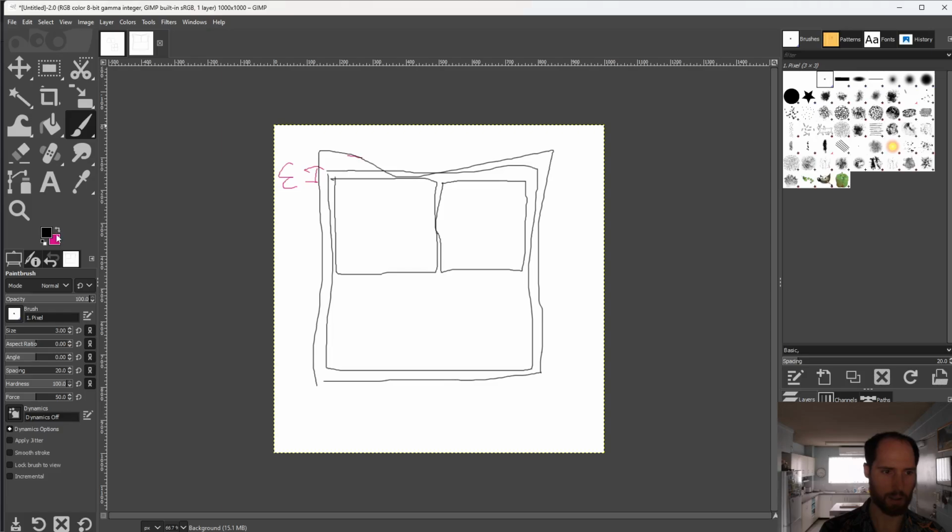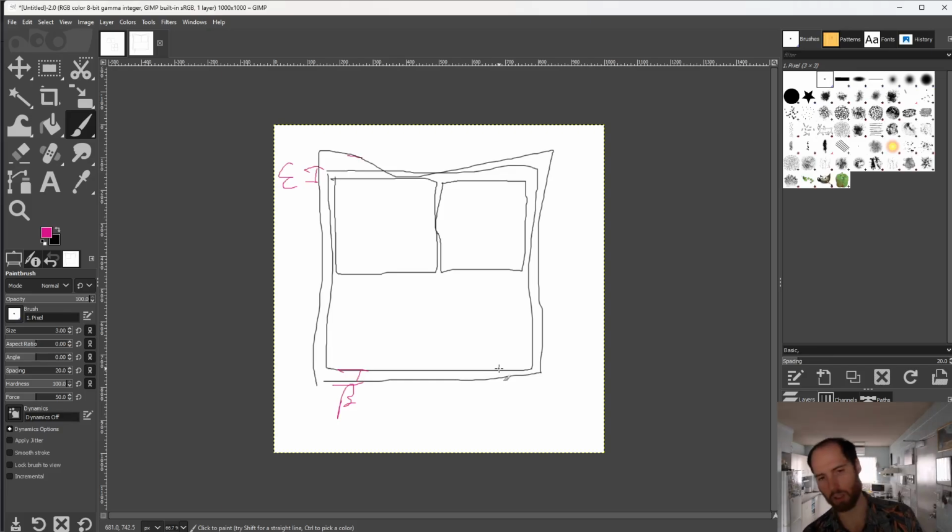I don't care about the quality of this drawing. It's just to help think it out. And then this one would be a beta. And then I think we kind of want all of these other gaps to be epsilon.